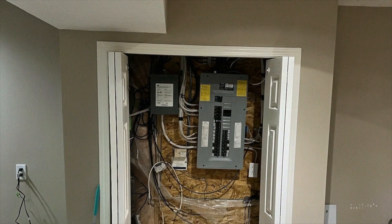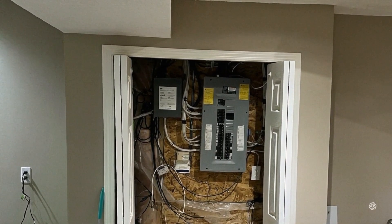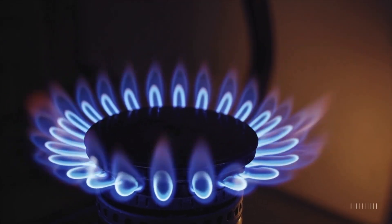The average home, like ours, might have a 100-amp panel, and you're thinking you just can't electrify your home. A panel like this one, for example, is 100 amps, and we already added demand management for our EVs. I wanted to do more — I wanted to get rid of gas in our home and completely electrify it. But we only have a 100-amp panel, and I didn't want to upgrade it. I'm here to show you there is a better way, and you can do it on a 100-amp panel without gas.